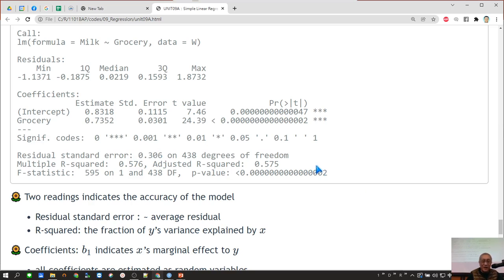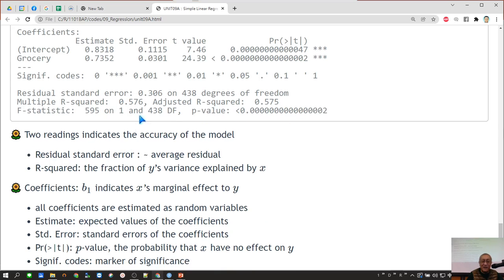And then there are a few things that are more difficult to understand, for example the R square, and also the standard errors on the coefficients.